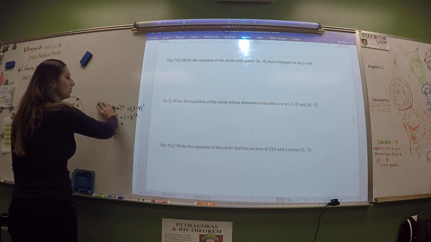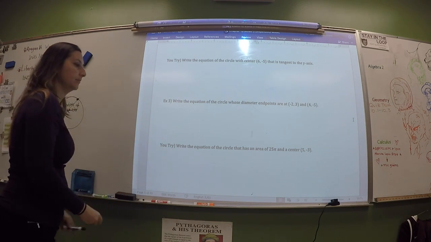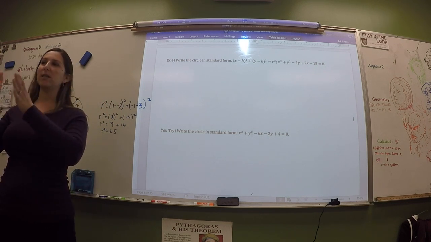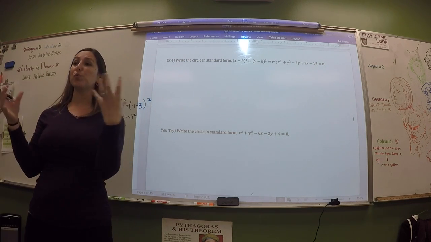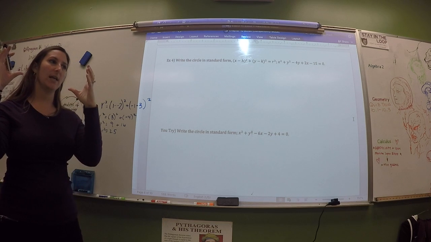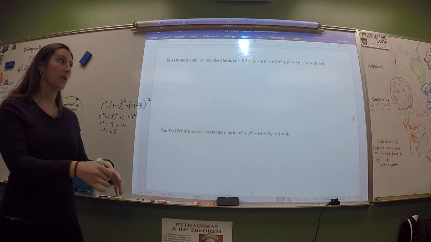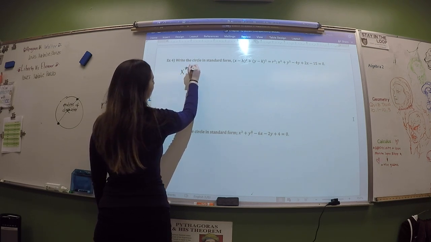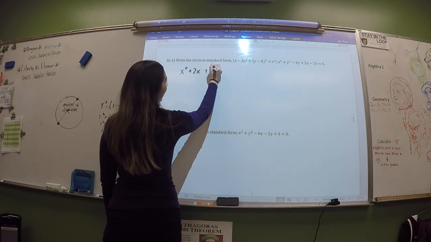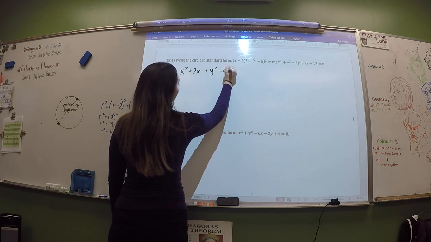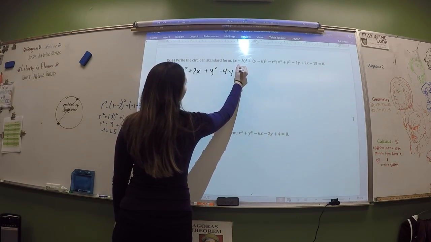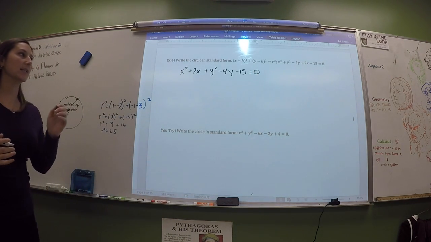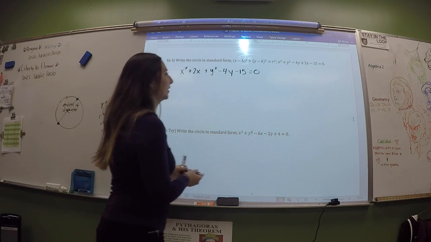Alright, see if you can do the try. Therefore, we're trying to take something that's written out so that you can see each individual term, and we want to group it so that it's in standard form where it's like stuff squared plus stuff squared. So the first thing you're going to do is write it in descending order while grouping the x's together and the y's together. So put all the x's up front and then the y's in descending order. So we're grouping these.